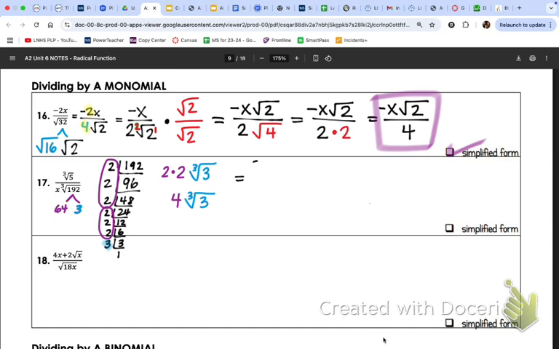Cube root of 5 is still in the numerator, and in the denominator you have x. It's not x to the third, by the way. That 3 is the index. And then we are going to rewrite it. Actually, let me fix this. It's 4x times the cube root of 3. Can I reduce this? 5 divided by 3? Nah, it's stuck. And so we're going to go ahead and rationalize.